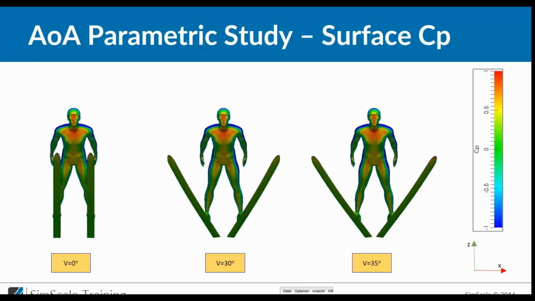Exactly. I believe that there are some really small details if we look at the hand, for example. Yeah, exactly, because I believe that the position of the skis will cover a little bit of the body of the athlete and will reduce the stagnation pressure on the athlete. But it's not really a significant effect, but there is an effect of the skis covering the athlete, especially if you look close to the legs and the belly of the athlete.